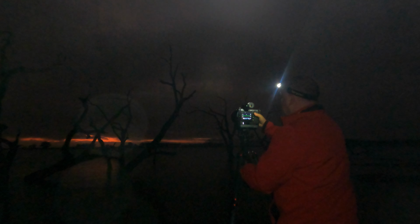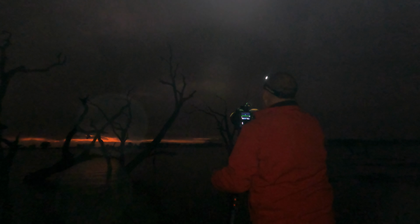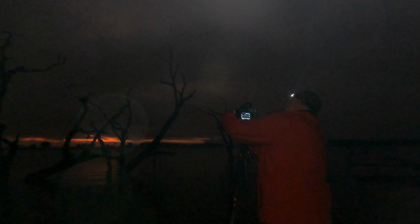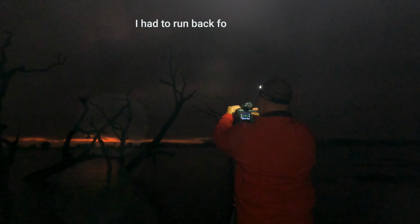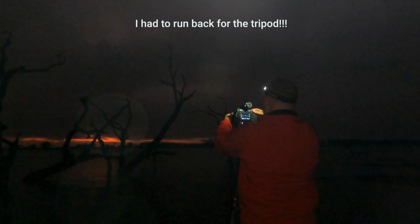But in the meantime, let's just find a composition that we like. So, yes, I've managed to bring another piece of equipment with me. I'm just going to immediately focus on those trees. Good, cover that for a second.